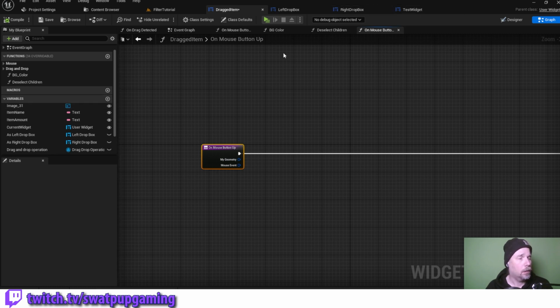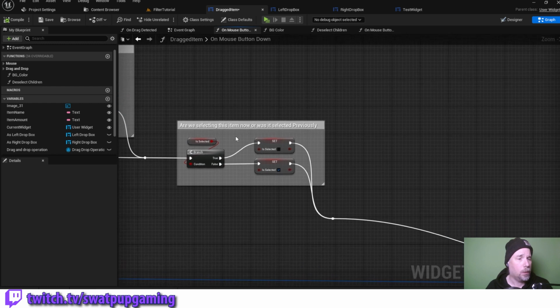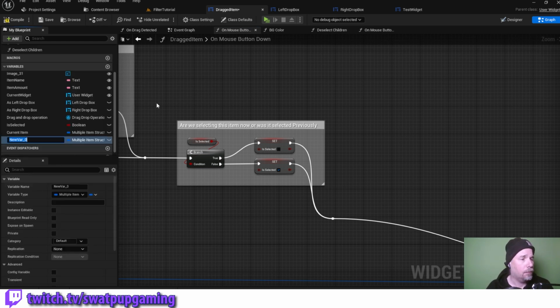So what I'm going to do is go back to my on-mouse button down here. Go into, are we selecting this item now or was it selected previously? It makes better sense now we're talking about this, right? So I'm going to get a variable here and we're going to call it selected now, and this is going to be of type Boolean, right?